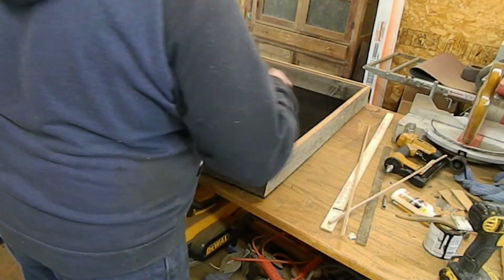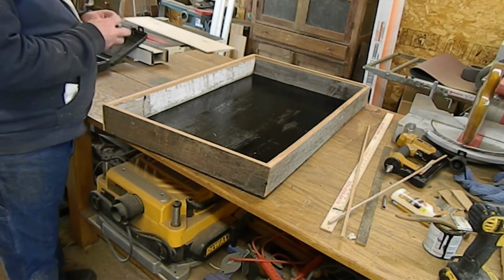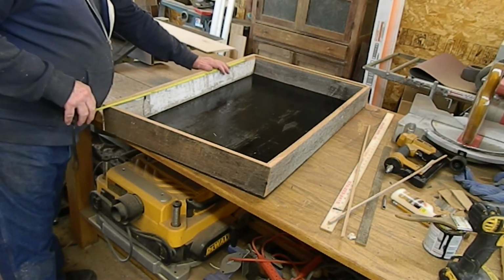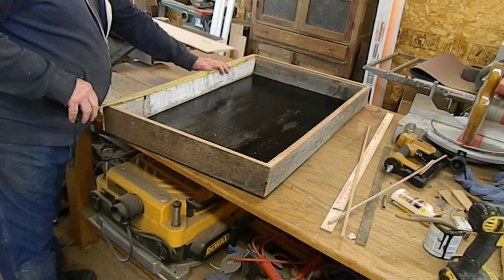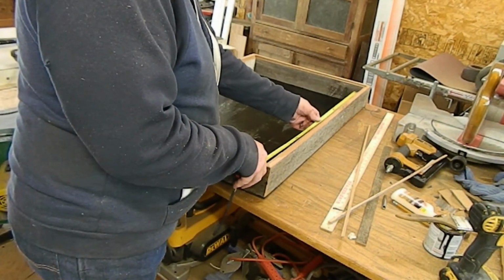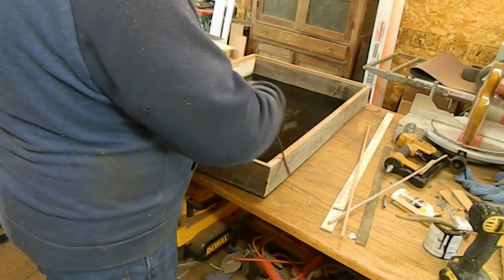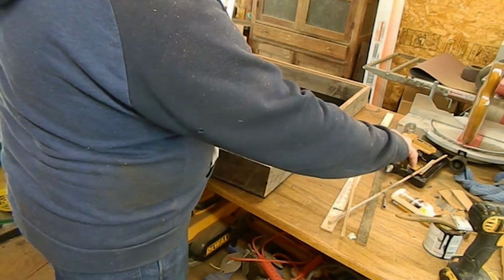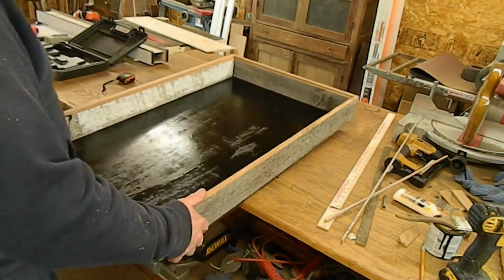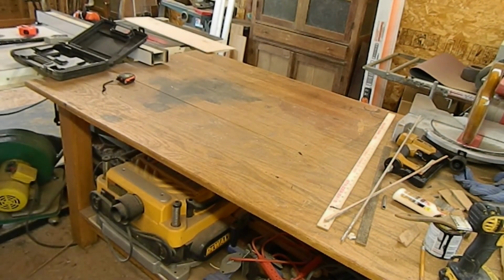Alright, now I can measure for a piece of glass. And I'm going to want something that is... so if I go, I suppose 28 by 21. And I'll let that dry, run and grab glass in a bit, and I'll put that back together.